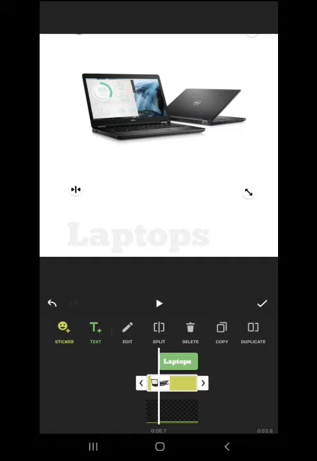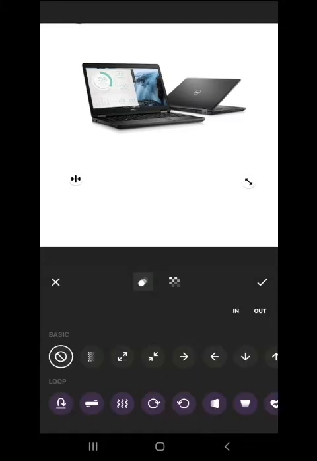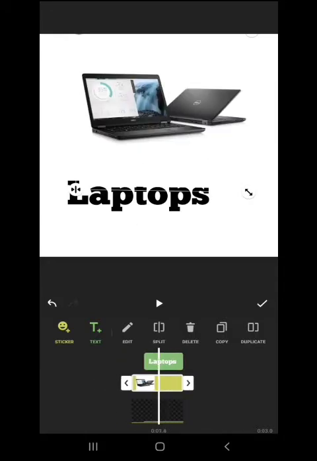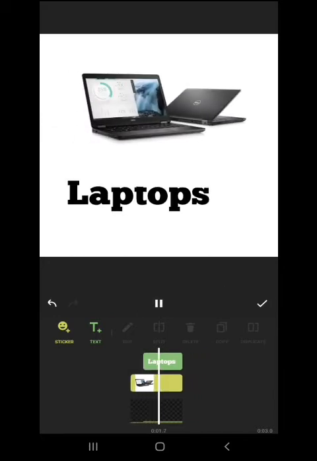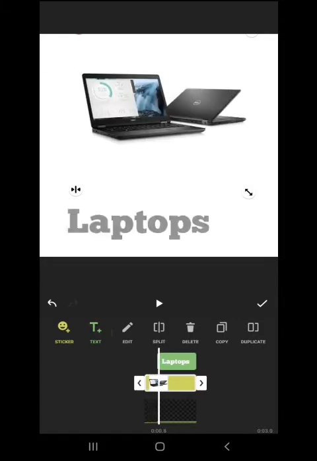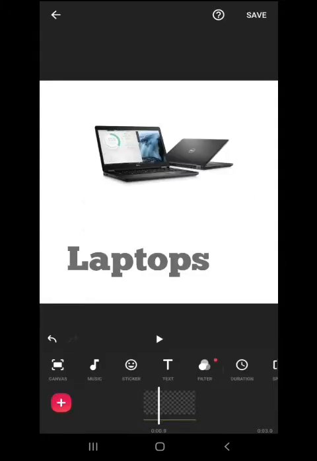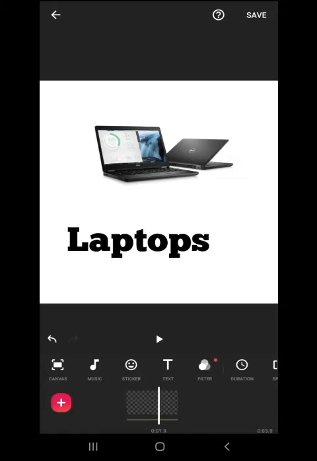So that is done. And our image also, we're going to do the same thing for our image. We're going to add an effect to our image. So done. So we have our image and we have our picture, our text. So you can notice something, that our text goes under our image. So we're just going to reduce the size of our image. So we have our text, we have our image.